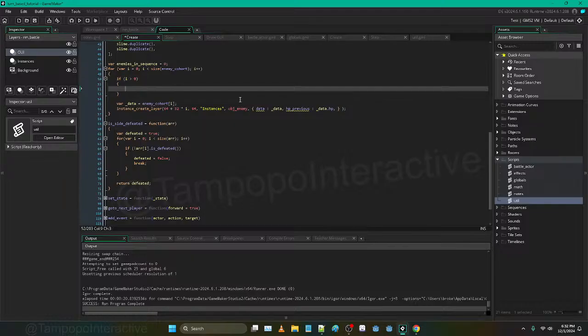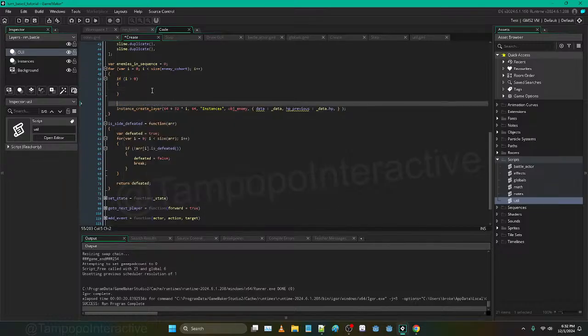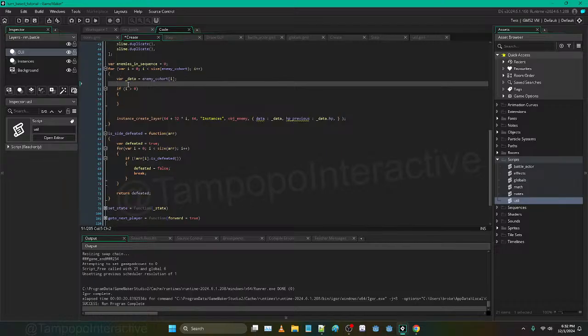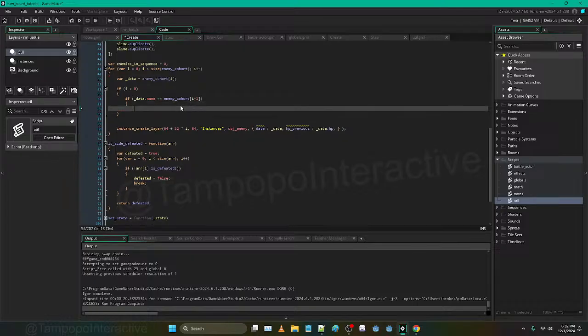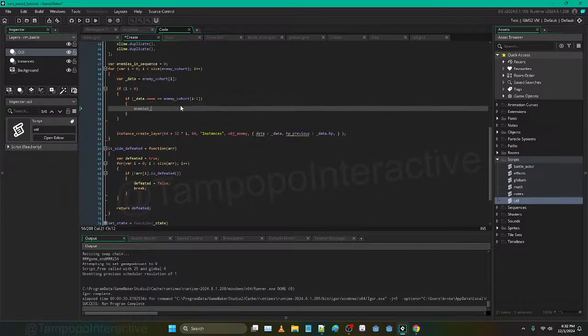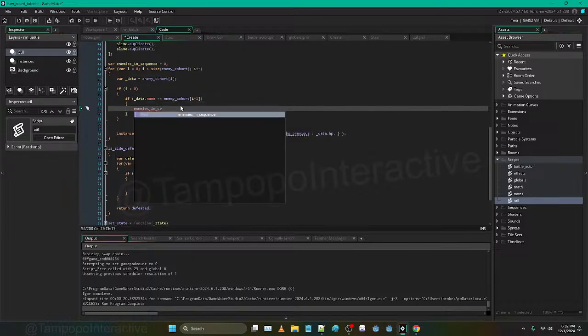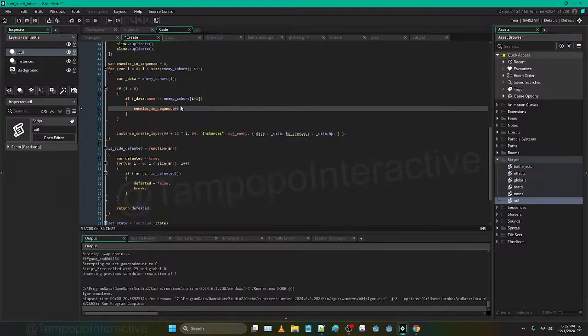So first let's get data up here. Then if data.name is equal to I minus 1, we get the previous one. Then enemies sequence plus plus.